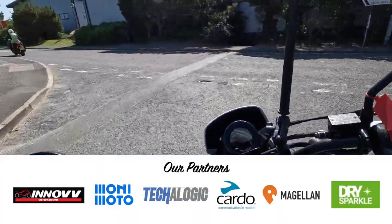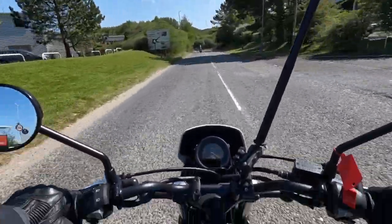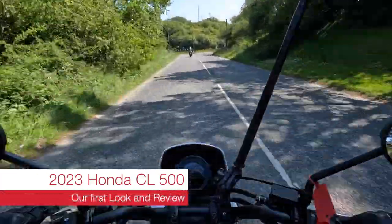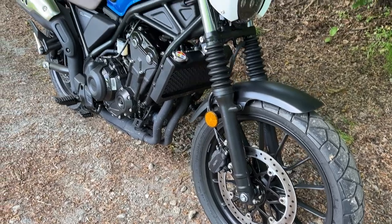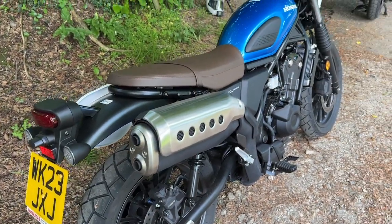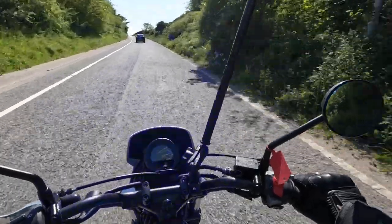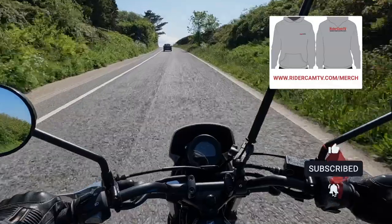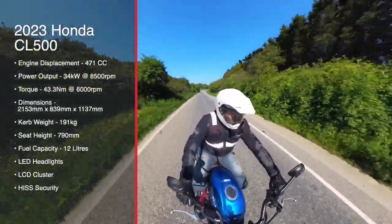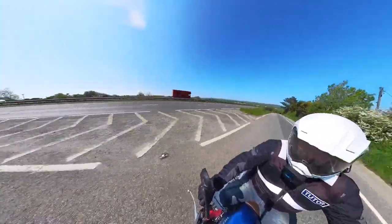We've been out for a little while now and Damerals, where dreams are made, up at Indian Queens have very kindly allowed us to take out this Honda CL500. It's like a scrambler-type bike - they're not intending it to be a full scrambler but they're intending it to look and feel like one. I was saying to Mark at Damerals: if you think about the Royal Enfield Scram and add 30 years of Honda engine refinements, that's probably where this is based.